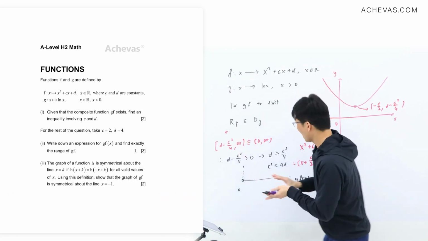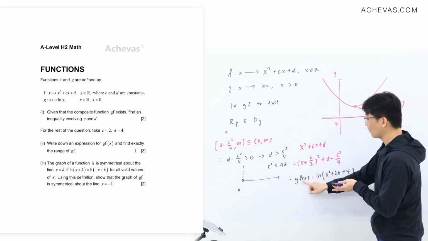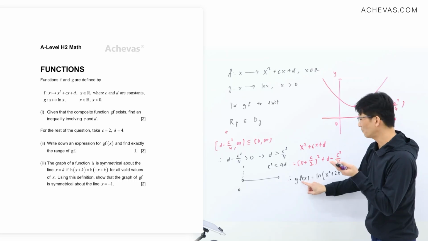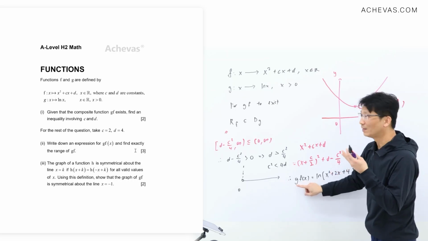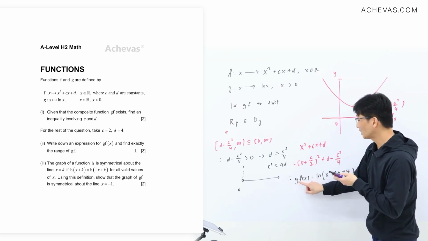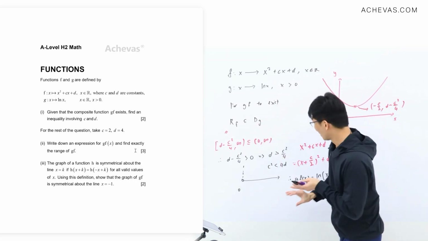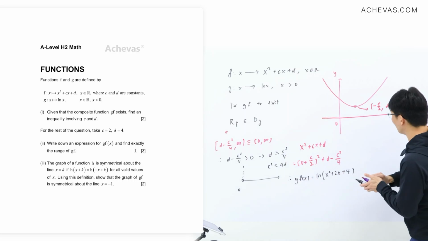Pasting method means I'll be using the range of f, because the range of f is like the output of f. And this output will be fed into g. And this range will be so-called mapped into the domain of g. I will need the graph of g in this scenario.